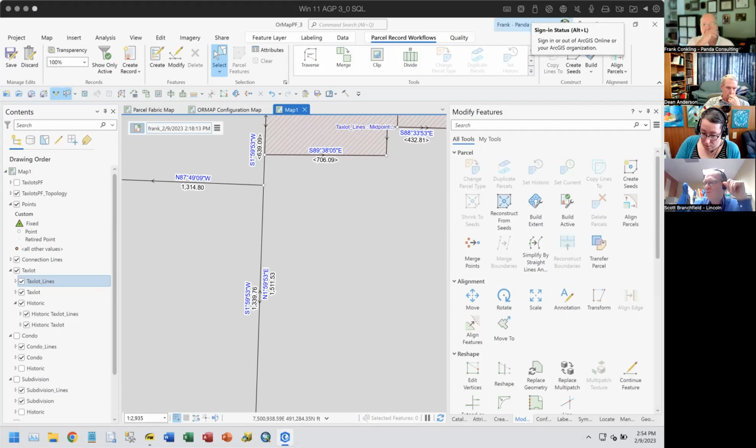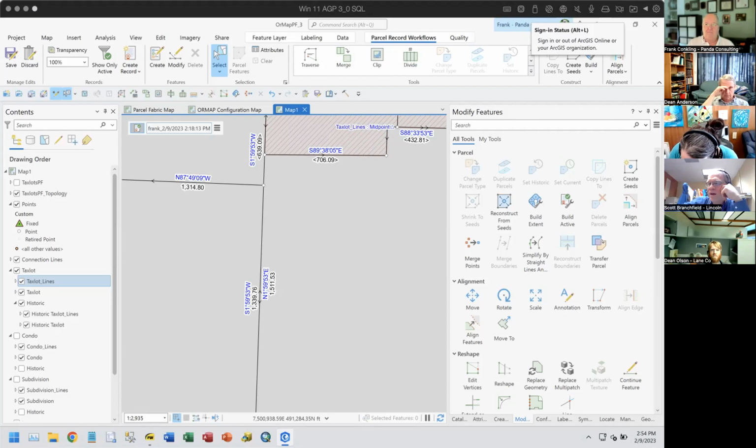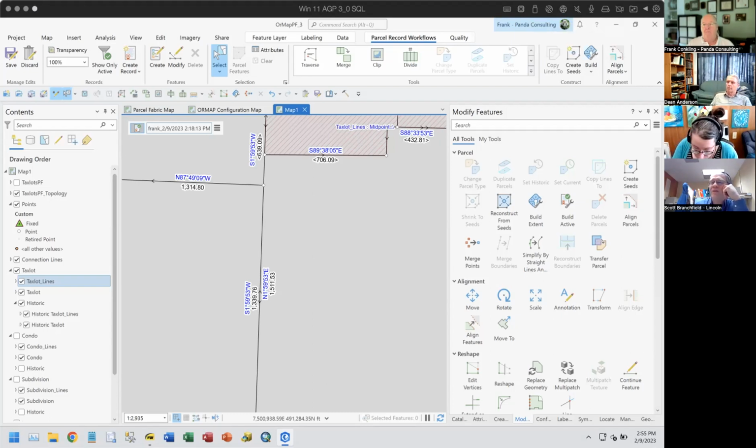Yeah, and this might be more for Dean, but I'm a little concerned with the annotation change from ArcMap to Pro, which is fine. We've done that, but then an annotation change from 2.9 to 3.x.